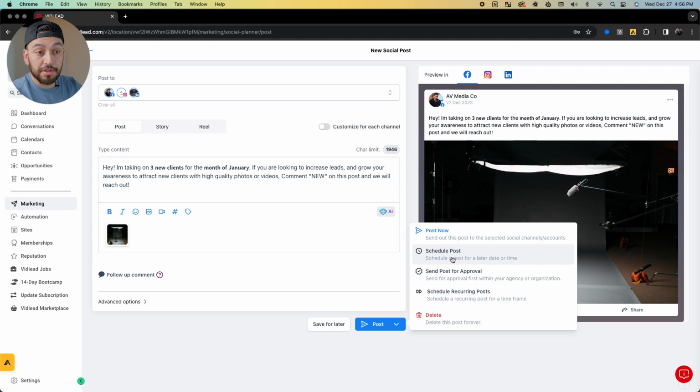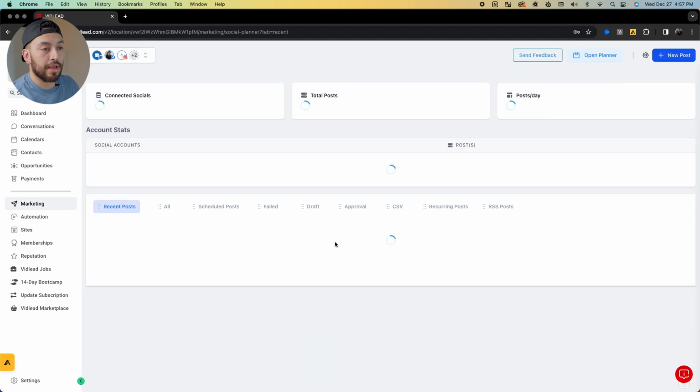You can schedule the posts. If you are an agency or somebody, you can send this to somebody who you would like to see it first. Like, let's say I needed my wife, who's also on my account. Let's say I wanted her to see it. Then you could send it to her for approval, and if she approves, then it'll send. Or you could do reoccurring posts, which is crazy. Like every month, once a month for 2 months, right? Let's just post it now, right?